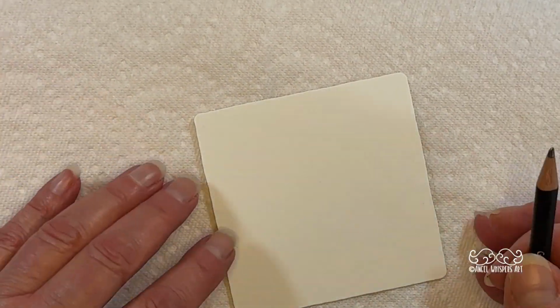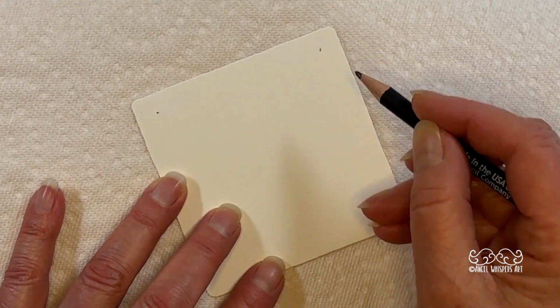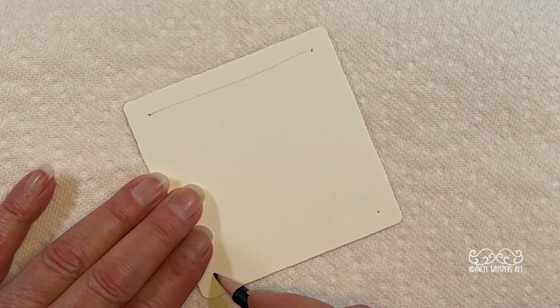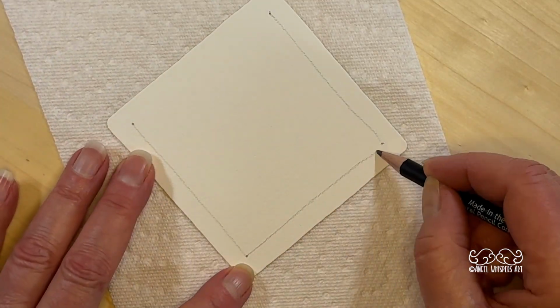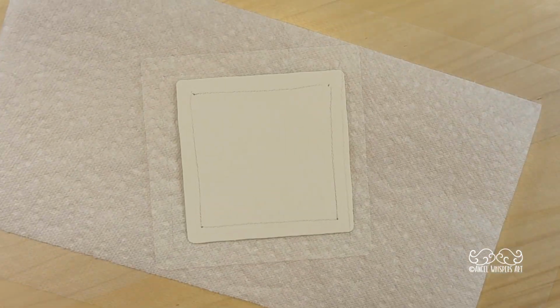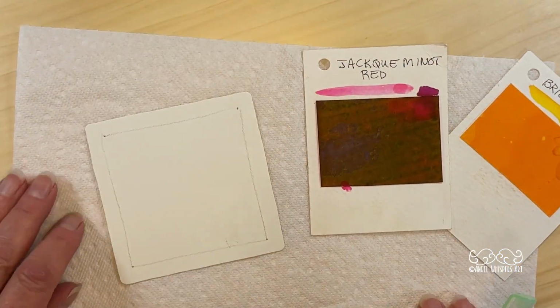Okay, so I'm gonna go ahead with step 2, and I'm gonna put a dot in the corners. Step 3, create a border by connecting those dots. And now I'm going to put my pencil away. I'm going to pick up my watercolor. I'm going to start with the yellow.